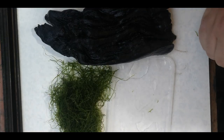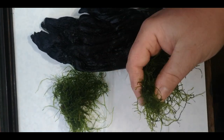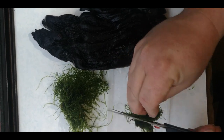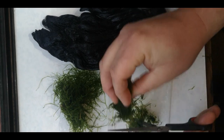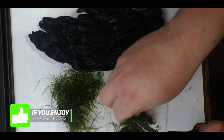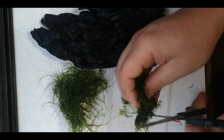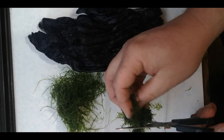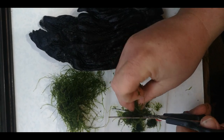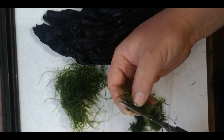So this is a method I've used plenty of times before and I think it works really well. You get a chunk of java moss, get your scissors, and just sort of cut it up. It doesn't have to be too fine or too small. What you're doing is producing lots of little bits of moss to cover it really well, which then produces lots of different little shoots going outwards, looking nice and pretty. This also works for Christmas moss, peacock moss, and other types of aquatic mosses.